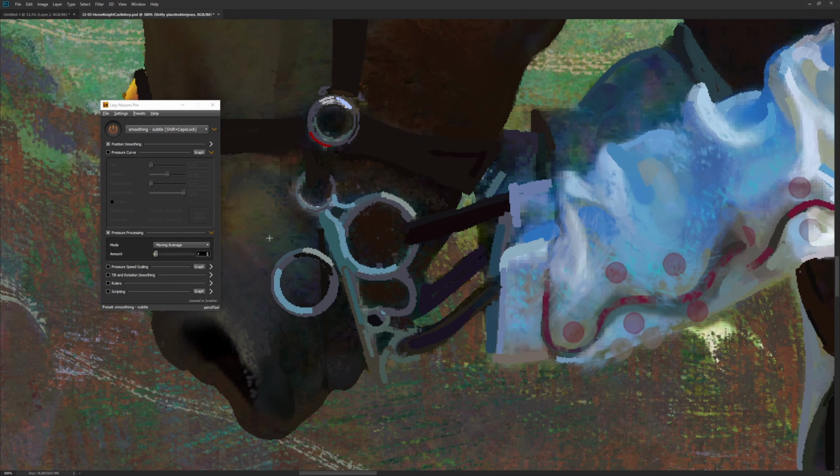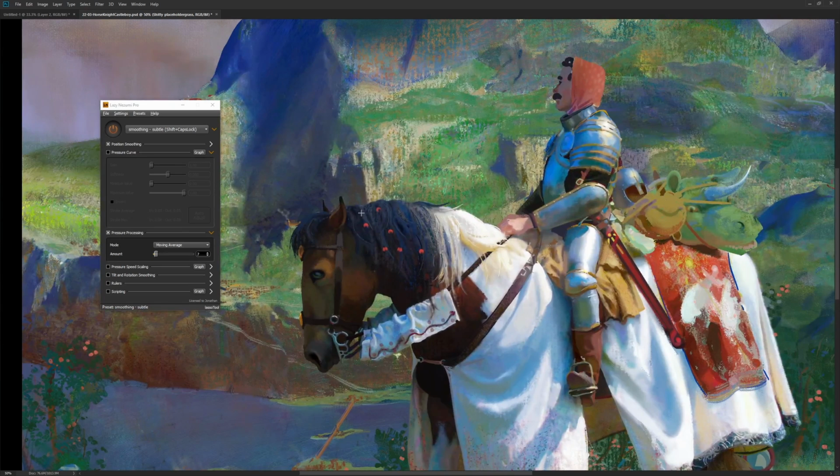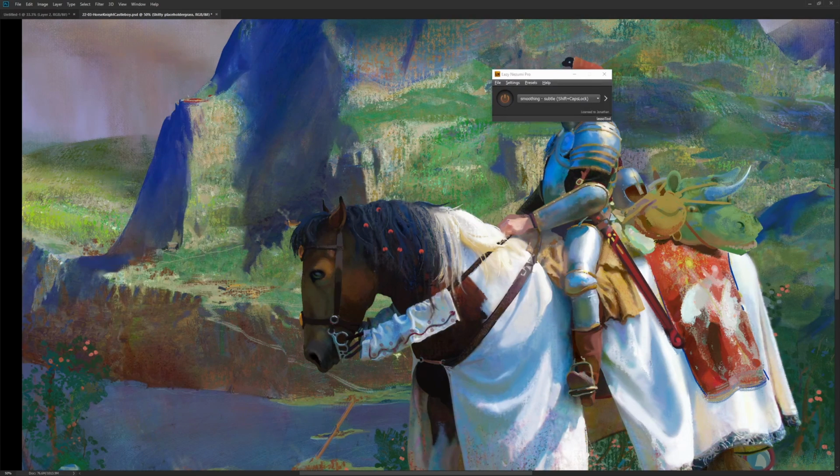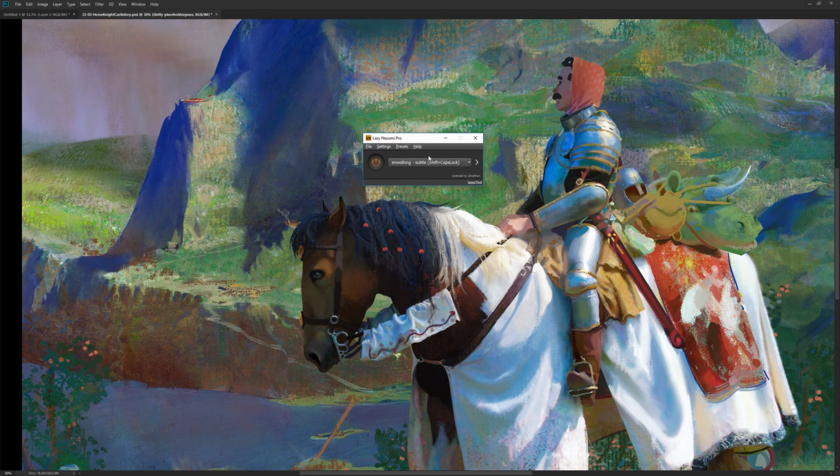Like you see how fast that was, and I didn't really have to bother too much with the accuracy on my own part because I could just skip that step entirely. What's nice about having it out of the way but still accessible on a hotkey is that you actually have it available when you need to use it. So I would definitely recommend LazyNezumi if you are on a Windows computer and you have a Wacom tablet. It's really worth the $10-15 that the license costs.